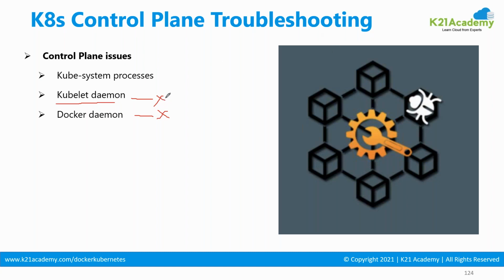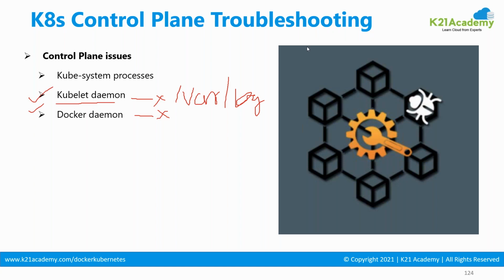You will get them in the location called /var/log, where you get all the journal logs. Inside /var/log there is a syslog file. Inside that you will find out what is happening with the kubelet or with the Docker daemon. And in the examination also, you have to troubleshoot the kubelet and Docker daemon. That question comes in the examination, guys, so you can focus on it.